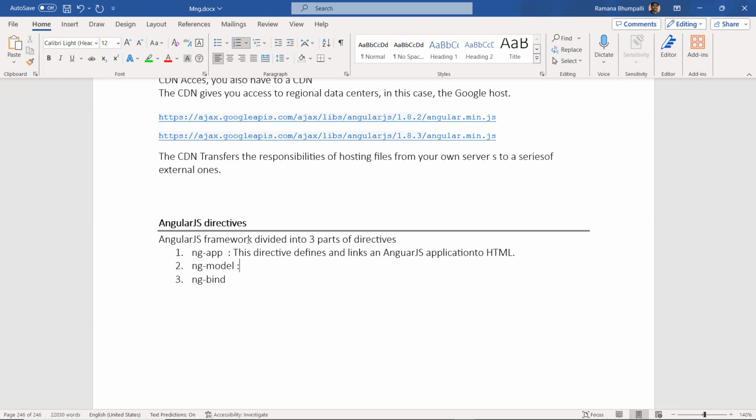And coming to ng-model, this directive binds the values of AngularJS application data to HTML input controls.